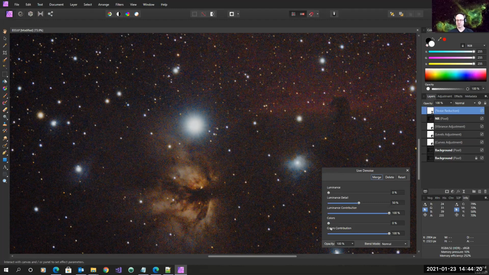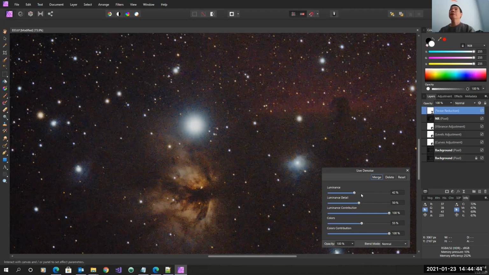If you notice here, we have no color noise reduction and no luminance noise reduction. It's very noisy. I'm going to get rid of the color noise, so let me increase that. I don't know if you can see it, but the color noise has already started to decrease. Yeah, it's pretty obvious. And luminance noise, I'm going to add some luminance noise reduction. As I said, this is not as strong as the one you would do from a direct filter, and this opacity allows you to tweak.